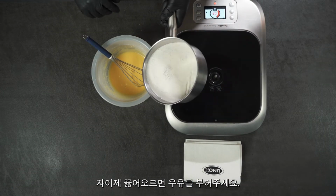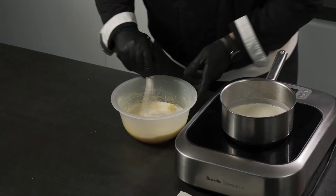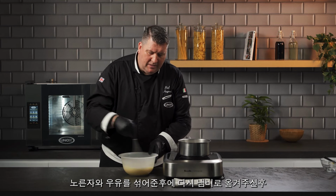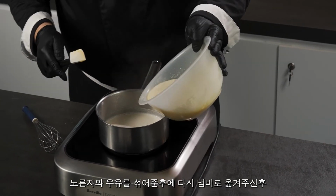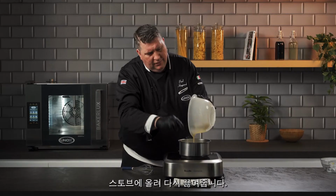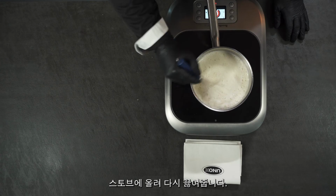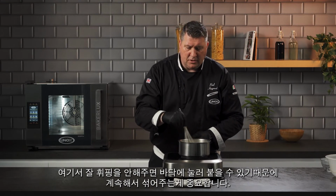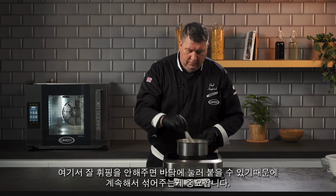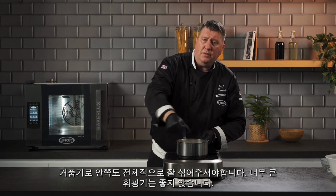I'm going to take some of the milk and pour it over. We're just basically mixing it all so it's combined. Then we're going to pour this back into the boiling liquid. The stove is still on full, and then we're going to stir. Now, if you don't stir properly, it can catch on the bottom of the pan and start to burn. So it's important, make sure you go around the outside of the pan with your whisk.